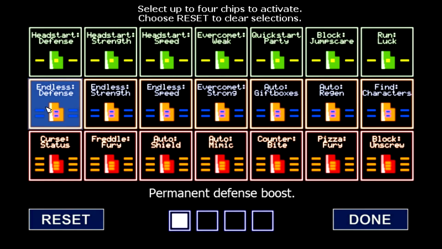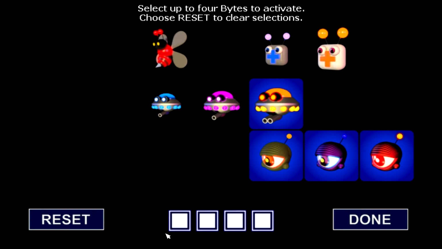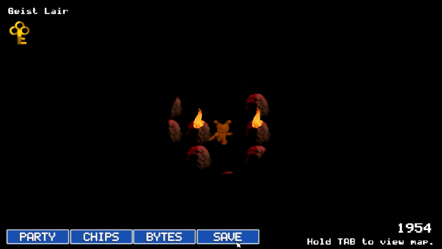You want endless strength, endless defense, and endless speed, as well as auto gift boxes just in case you lose Coffee before you can use his move. Bytes unfortunately aren't going to make much of a difference here at all, but having them do minimal damage is better than having them do no damage at all. So equip the 3 UFOs and the maximum Medpod Bite. Once these things are all set up, you can set off into the depths of Geist Lair.